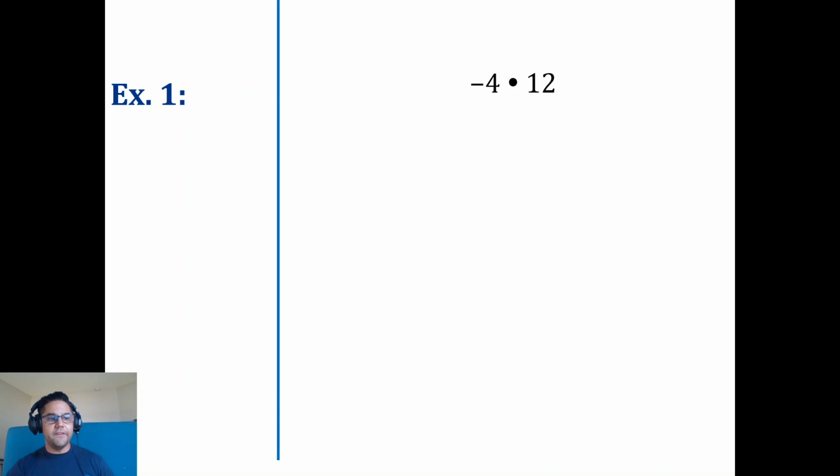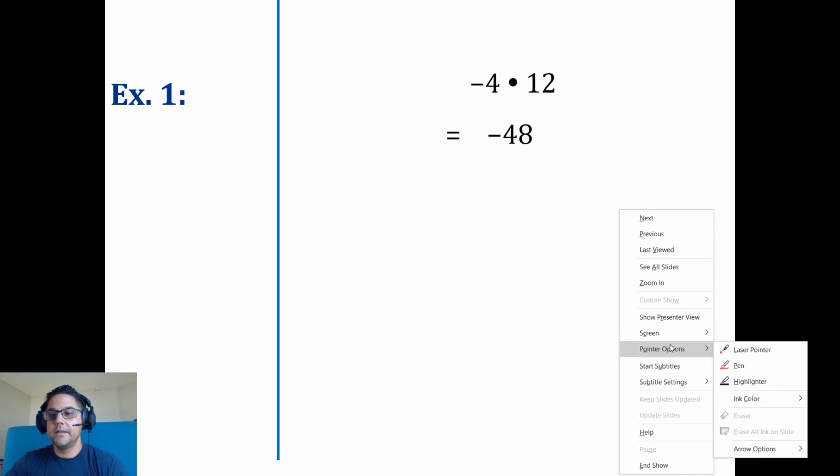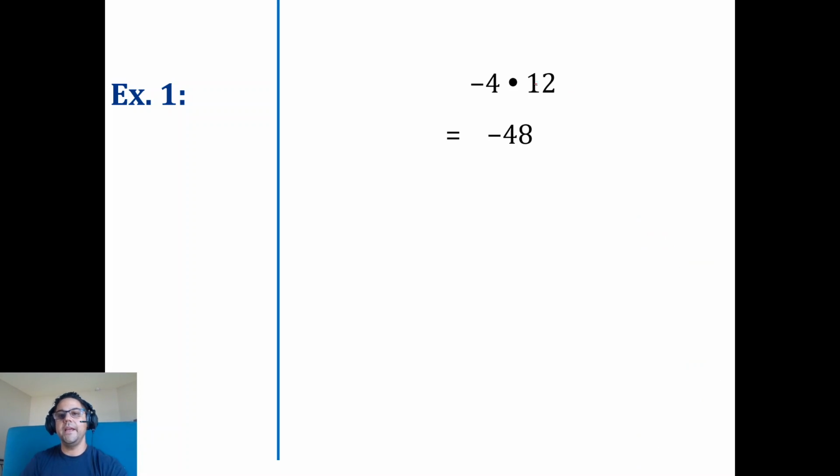Now, on our actual information today, on your notes, I'm not testing or quizzing you or really checking to see if you know your multiplication tables, because you should already know those skills. It's the positive and negative signs. So looking at it, I automatically know that a negative multiplied by a positive is a negative answer. So it's really just going to be a negative 48. And that's kind of a mental math situation. So go ahead and write MM there. Again, negative 48, and just give the little code MM, mental math.